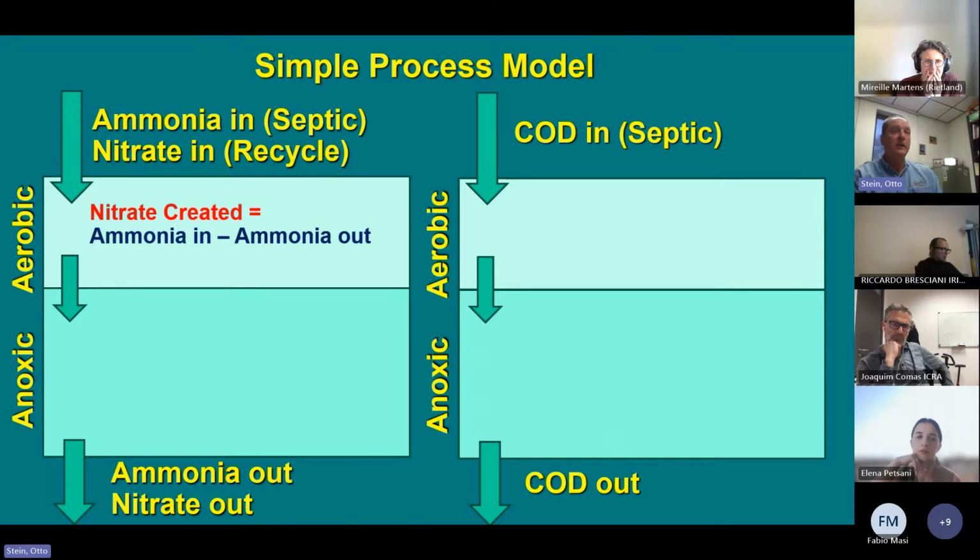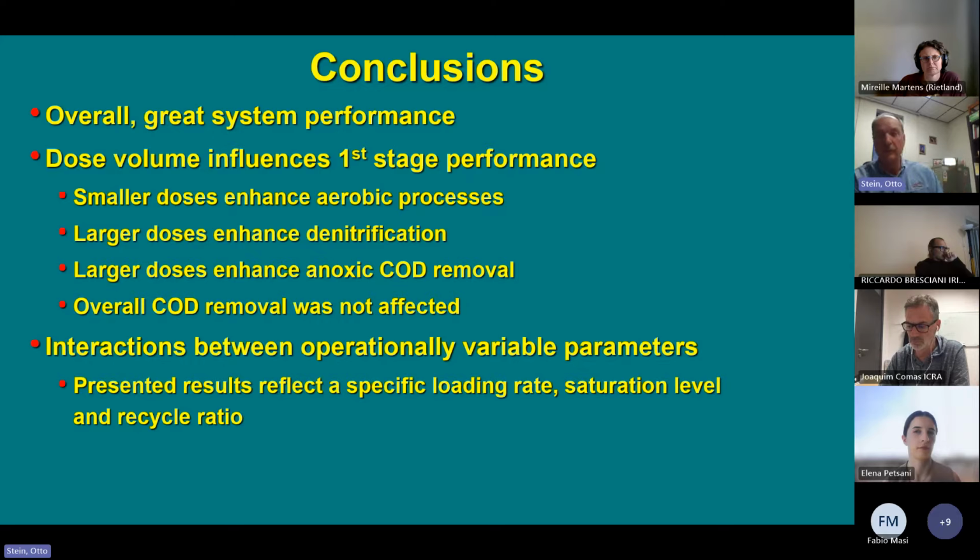I do want to point out that everything that we just showed here for dose volume was for a specific loading rate, for a specific recycle ratio, for everything else the same. If we change some of these other parameters, different dose volumes might have different optimalities. I mean, there are interactions between all these terms.